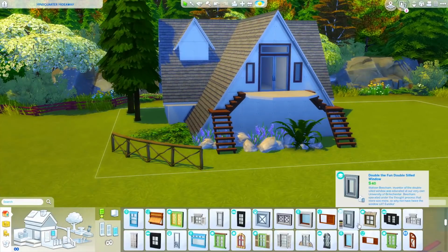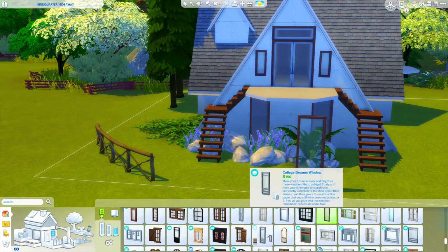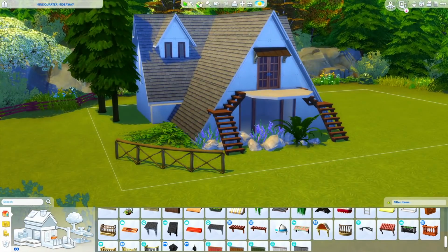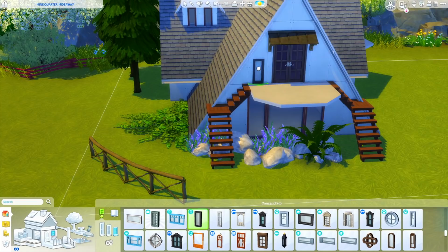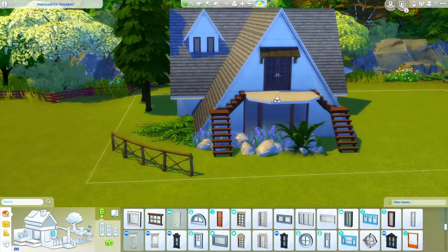But anyway, most of this actual build, you're going to be just seeing me doing a bunch of landscaping since I couldn't touch the interior. And I wanted to make sure that there were activities to do outside. If you are playing in this house in a different season other than winter, of course you could definitely do anything you want. In the winter, your Sims might freeze to death, so might not be the best idea.